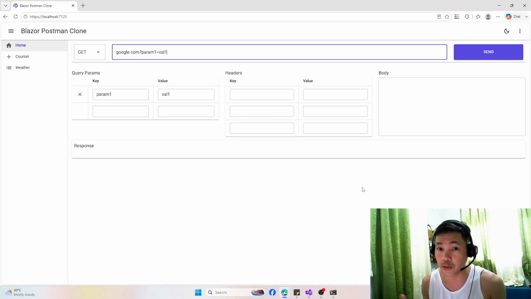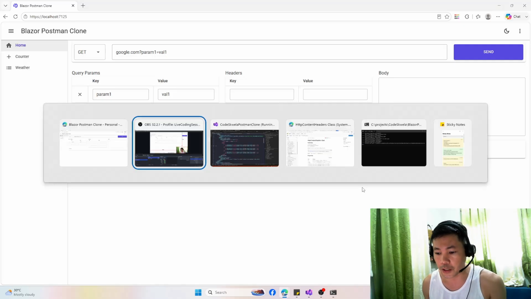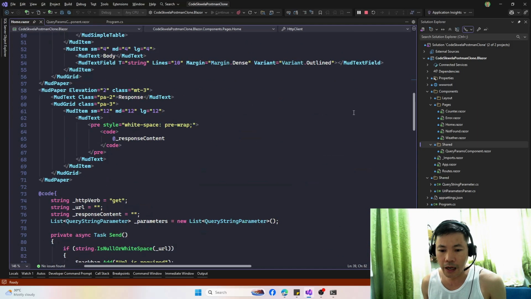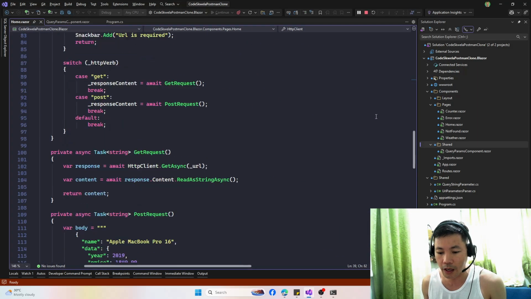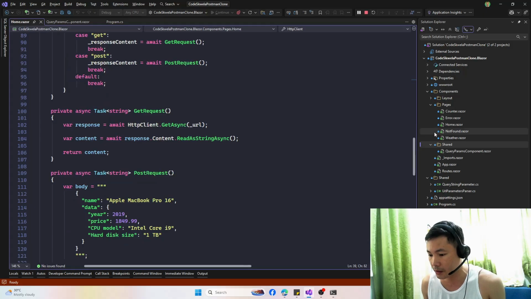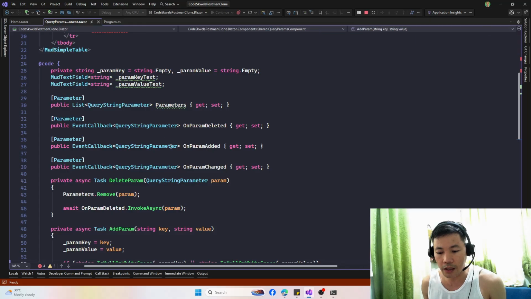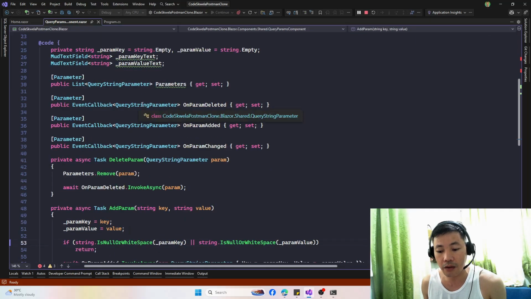So instead of continuing with that route, I decided to just use a separate class and a list of objects. Okay, so what do I mean by that? So now, this is the adjusted code that I've used. Looking at the query params component here, you will notice that I've moved from using the key value pair previously to this query parameter class.